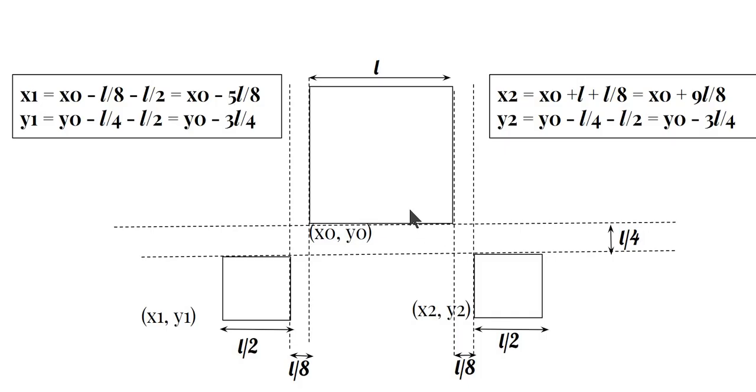Basically, remember previously we were doing a square and then followed by other squares here. Now something similar has to happen. We have a bigger square from which we are going to draw two more squares. Now I am just using these separations. So, remember the way we draw a square is by specifying the x0, y0 and the L, or let's say the level. And which means that for the new ones, we need to just figure out what is the x1, y1, for example, and x2, y2. So we'll do two levels of recursive calls. And just by this geometry that I've chosen, we can clearly see that x1, y1, and x2, y2 are related to x0, y0 in the way I have shown here.